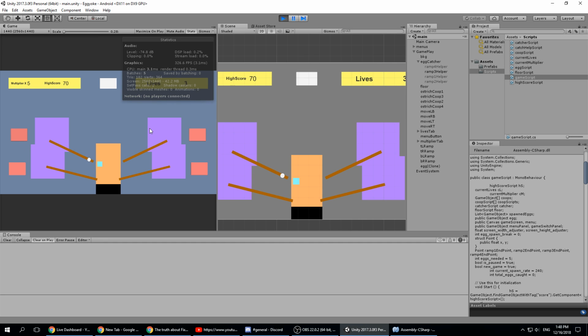Okay, so it did seem to actually start working faster. Bear in mind that the upper ramps actually make the eggs fall faster because of physics. But this is still quite slow. I would say too slow.